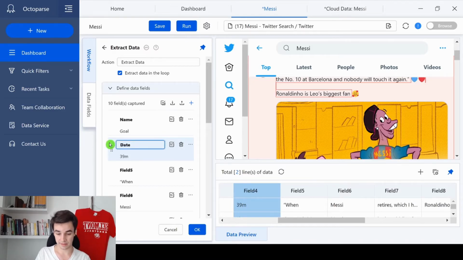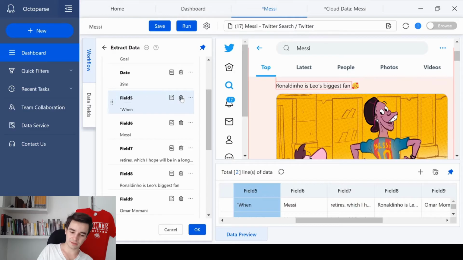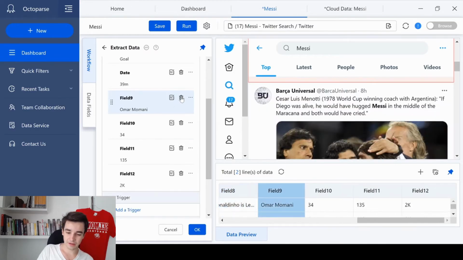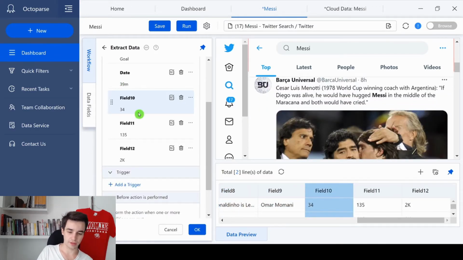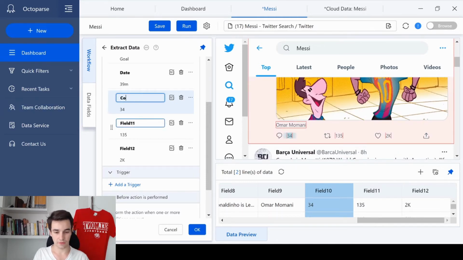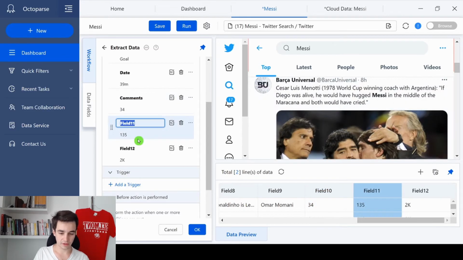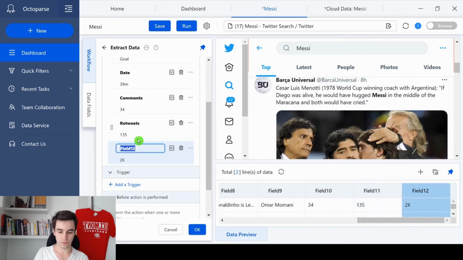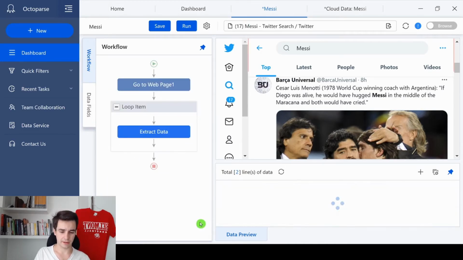I type date. I'm going to delete the remaining fields. I just keep the last 3 because field 10 is the number of comments. The field 11 is the number of retweets. And field 12, the number of likes. And I click on OK.